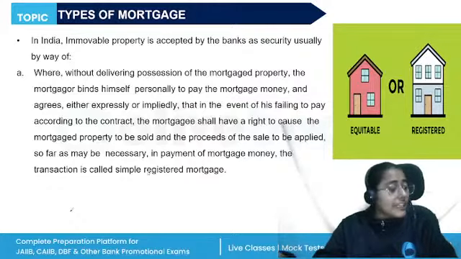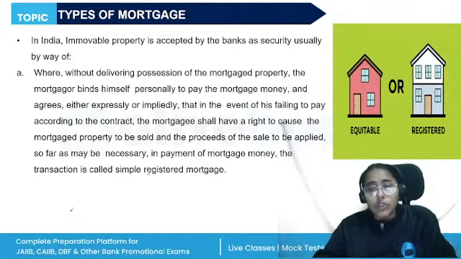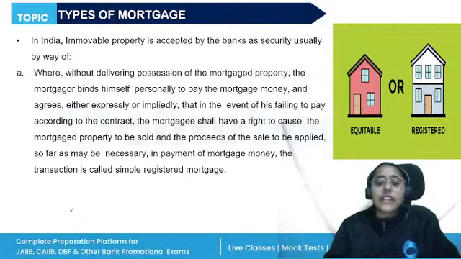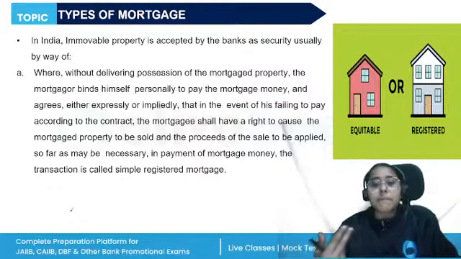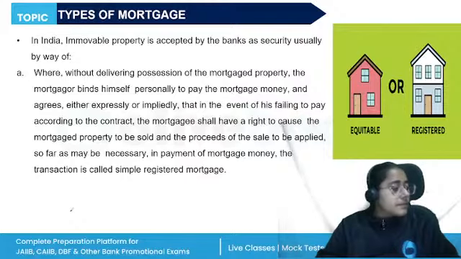You already know that when the borrower is giving an immovable property as security against the loan, it is known as mortgage. So mortgage is the transfer of an interest in the specific immovable property for the purpose of security, for the payment of money advanced or to be advanced by way of loan. The security is created so that when the borrower defaults in their payment, the secured creditor can then have recourse to the mortgaged property.